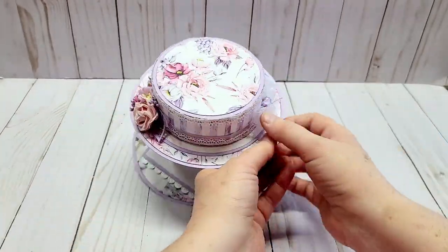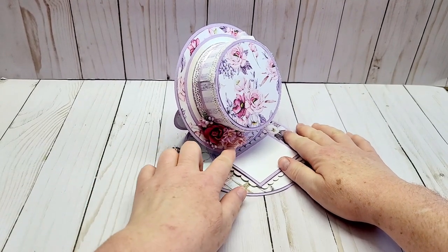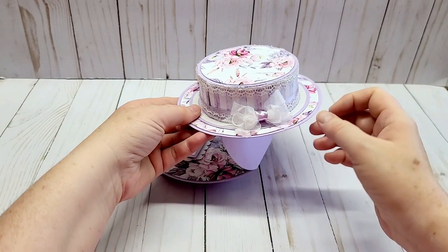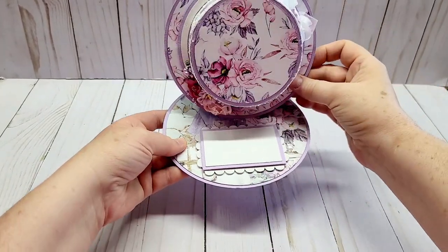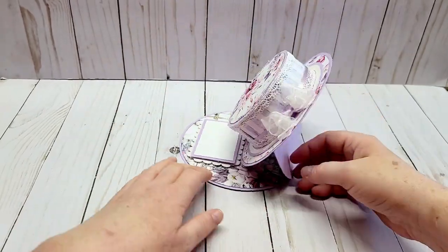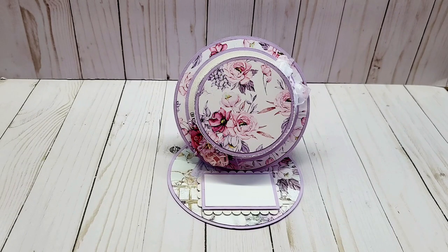I've taken the hat out — it is an easel card, so you just lift it up and it sets like so. I love this paper; I thought it was absolutely gorgeous with the colors and flowers. I've mimicked those along the brim, added stamen, a little bow, lace, and ribbon. The sentiment area has decorative paper on the inside. It's such a fun project that comes together really nicely. Make sure to visit ASC Craft Supplies and use my coupon code MICHELLE10 for 10% off, and get free shipping on orders $75 or more. Stay tuned for the tutorial.